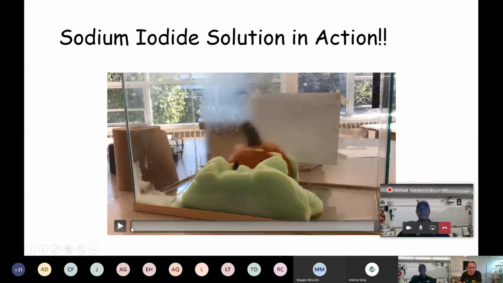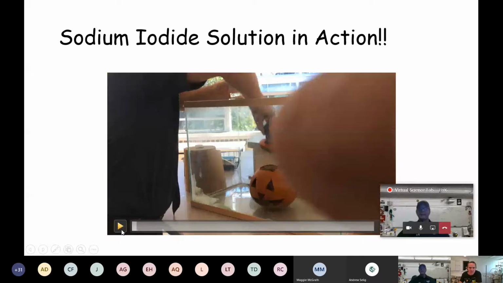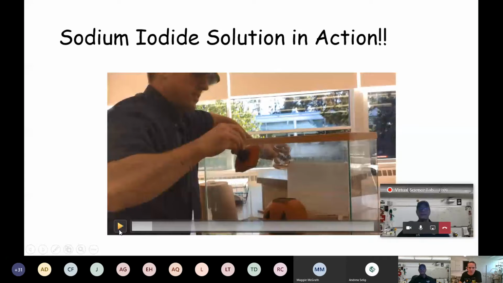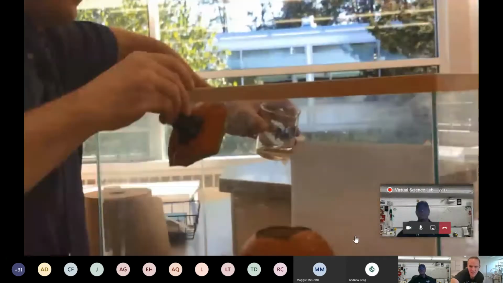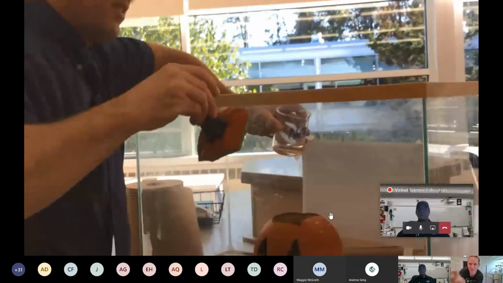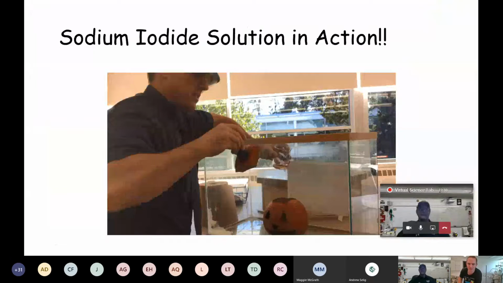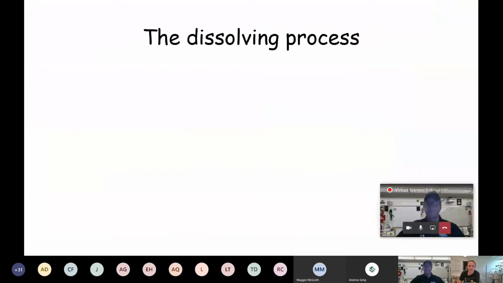But if I can back this up just for a second, we'll actually see something that's, like I said, not the main attraction of the demonstration, but if you see right in there, this is the solution, and you notice that it's clear. And that's going to be something that we refer to here in a couple minutes. So we have a clear solution, and many of the solutions that we have are clear as a starting point.